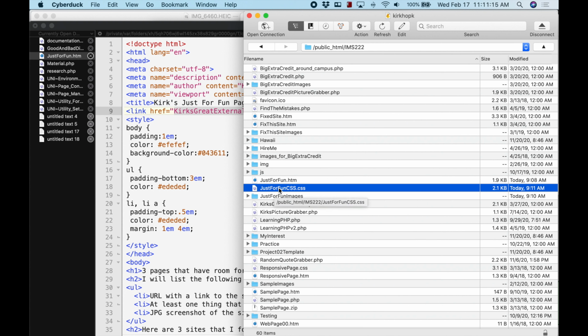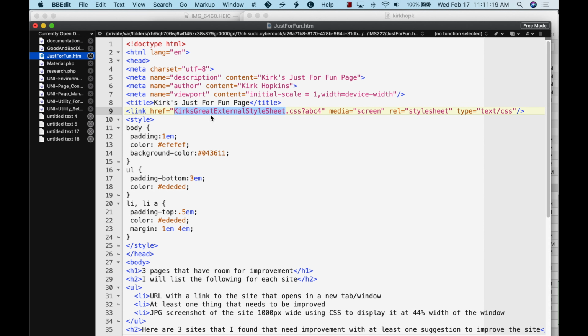So now I've got a justForFunCSS.css document, and I need to reference that justForFunCSS.css, and then this can be whatever you want it to be. I'm going to do load 1, and then I'll do load 2, and I'll do load 3, and so on and so forth.